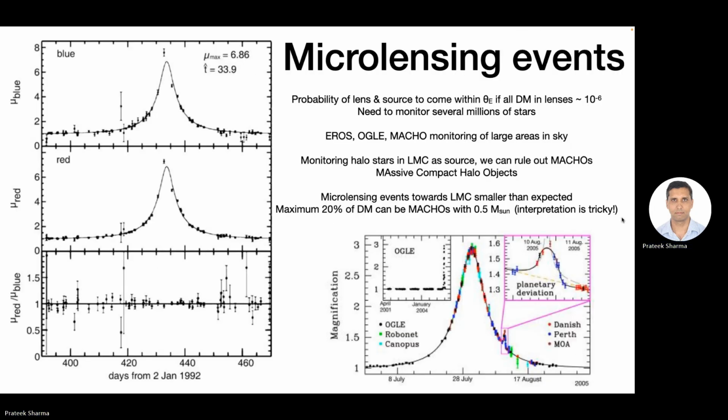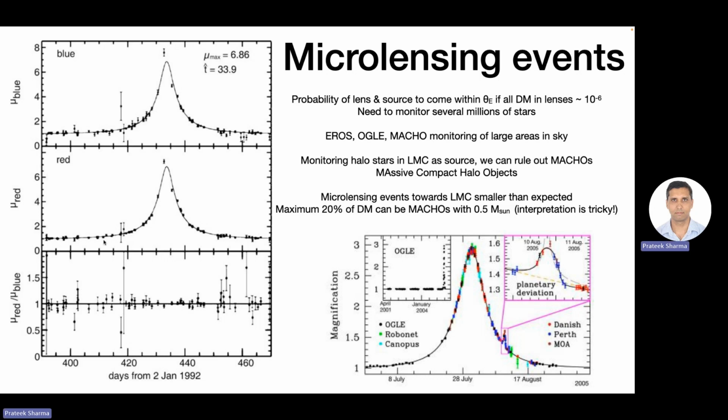Okay, here is a real light curve from one of these observing projects, which are looking at millions of stars. And you see this star suddenly brightens, suddenly meaning this is the time scale. This is in days. So on a 20, 30-day time scale, it brightens and comes back. The light curve is very symmetric. That's the other characteristic of microlensing.